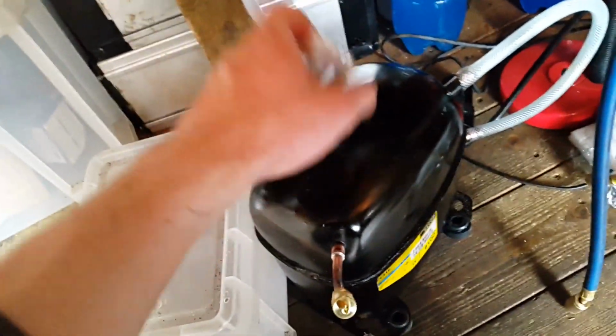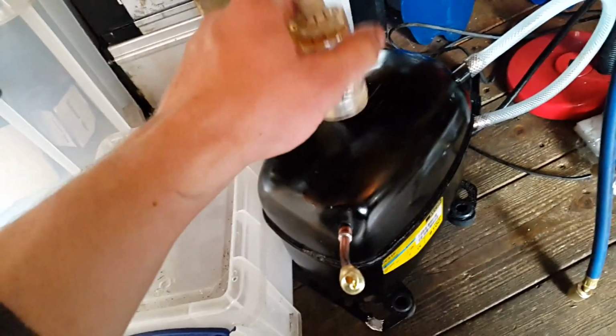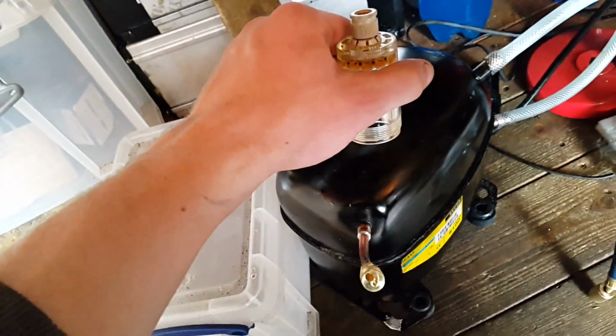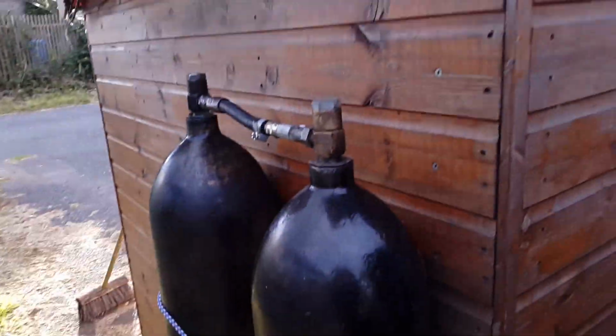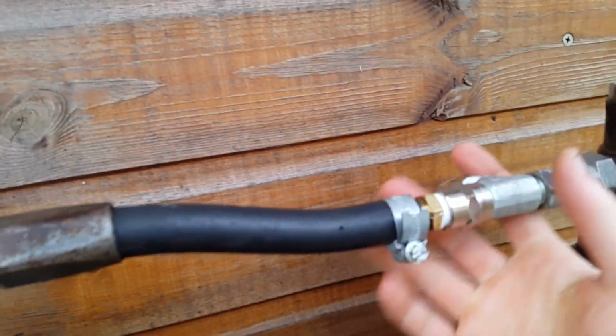So what I've done is I've bought a small air compressor which I will review, and I've put my tanks outside. They're just temporarily here just now, and what will happen is I'll have a connection on them and I'll go into the shed through this hole here, and that'll free up more space for me.